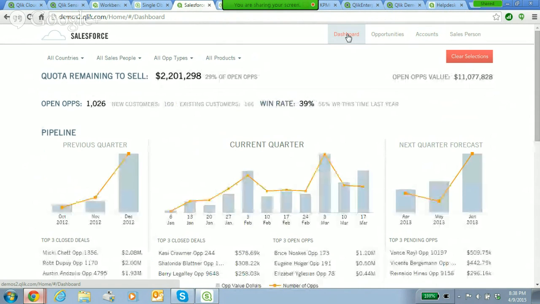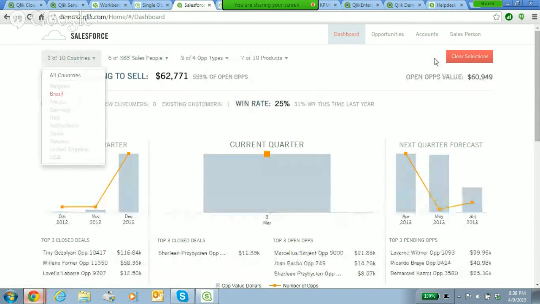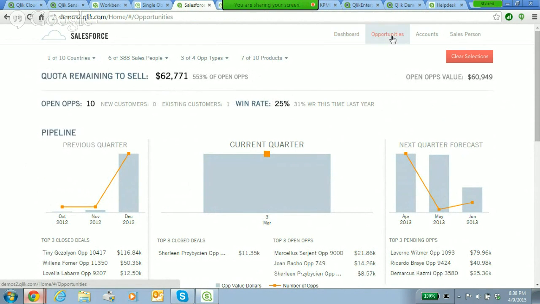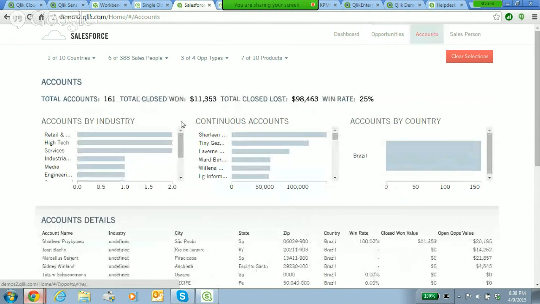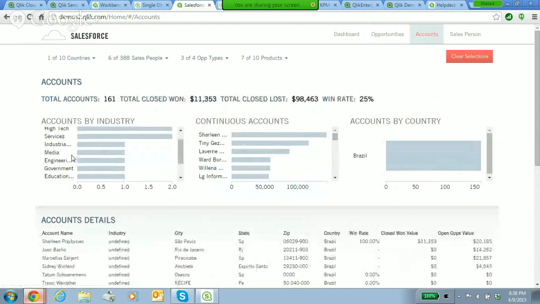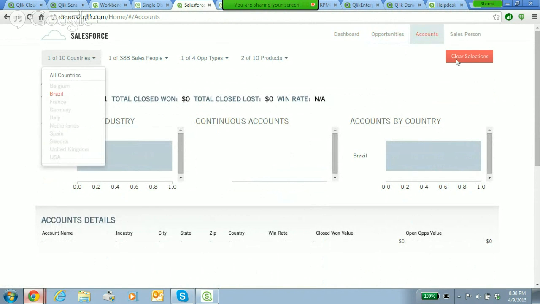It looks like a regular website, but behind the scenes we've embedded Qlik Sense in it. The interaction is very similar to using a basic website. So I can go to dashboard, opportunities, accounts. I can choose, say, media, and then media shows for Brazil and that kind of thing, and then I can clear selections.